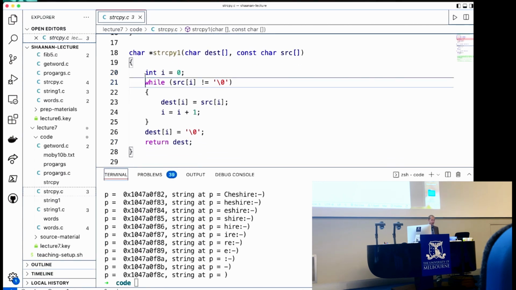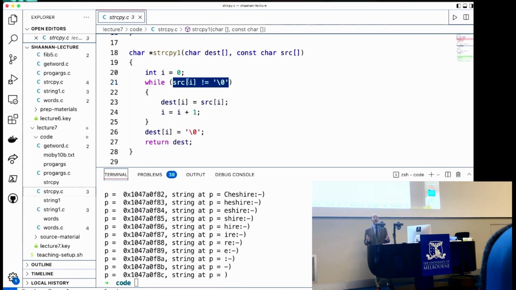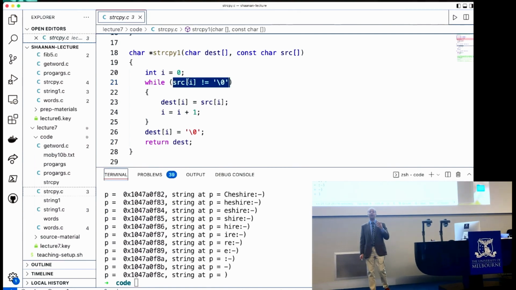We have a typical while loop here. We just initialize our counter variable, and we're going to be checking at each stage, are we at the end of the string? And we will do this on the iPad in a moment, once I've set us up with a sample string. At each stage, we want to check whether we're at the end of the string. The way we do that is by checking to see, is the current byte, is the current character that we're looking at a null byte or not? The only place in a string that a null byte is allowed to occur is at the very end. And this is okay because a null byte doesn't actually refer to any normal character that you'd see in a string. It's not the same as a character 0.